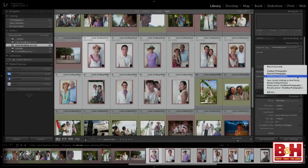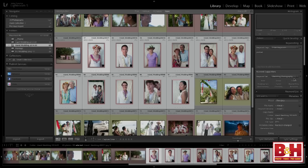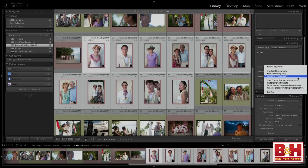But also, we have keyword sets. It's interesting, Lightroom includes a wedding photography keyword set right out of the box. That's handy. There are 9 available slots for these keyword sets. So, of course, you've got bride and groom, candid, wedding party, family, black and white, which in my experience, you're kind of one or the other, right? Either you're a black and white photographer or you're a color photographer, so you don't usually need to assign a keyword for that. Pre-ceremony, ceremony, reception. So this gives you a pretty good sense, but we can apply changes there.